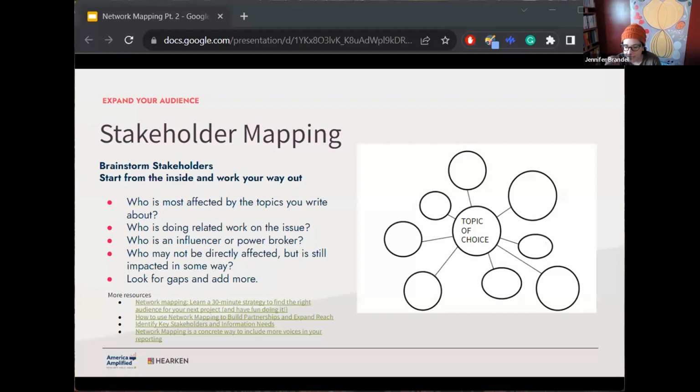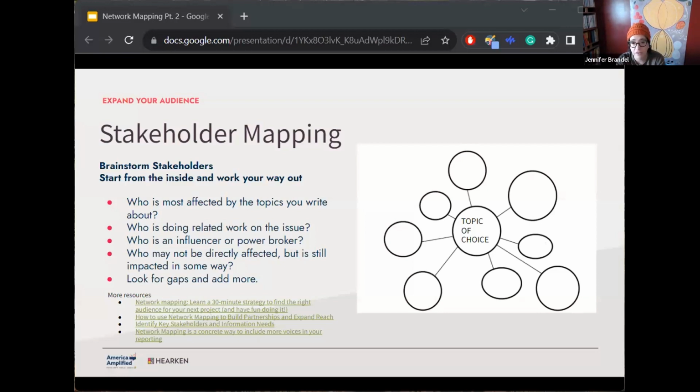This kind of group usually comes to mind after you've gotten through all the obvious people or groups that come to mind immediately. Start to think about secondary effects. Well, if these people are affected, who's in these people's world and how might they be affected as well? So that's where you can really start to expand your map and come up with story ideas and people that you're trying to serve that wouldn't have been obvious before.